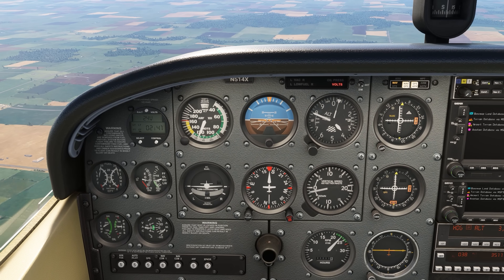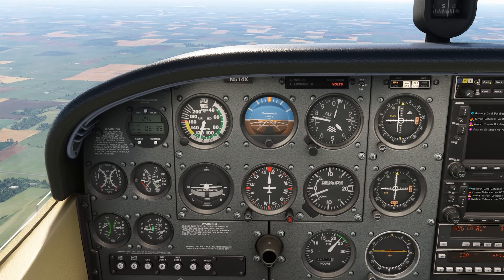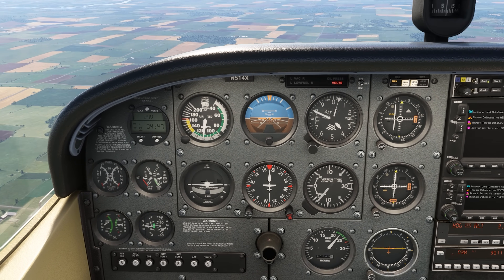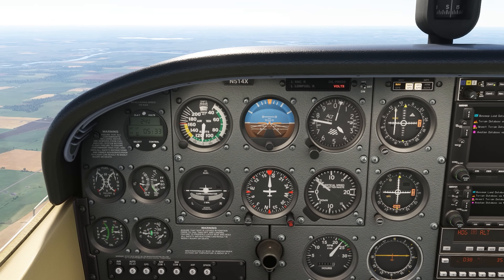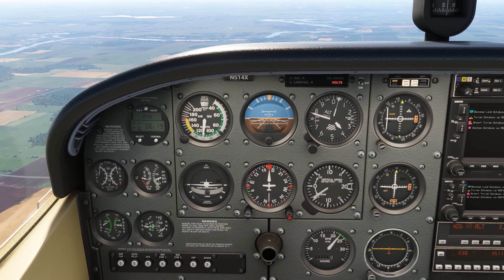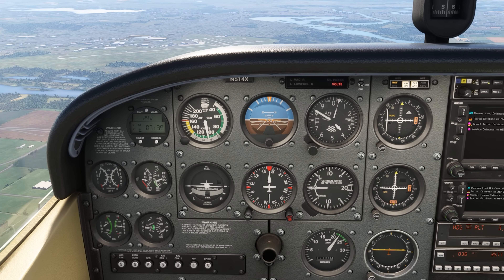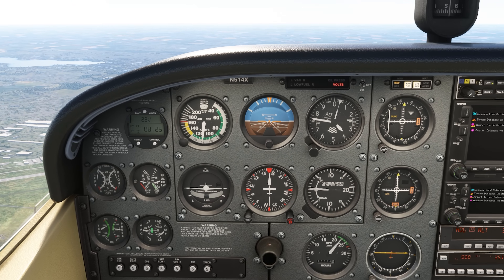To get ready for a landing, we need to do everything we can while we still have electrical power. We might tell ATC what we're up to and switch over to the CTAF if we're going to a non-towered field, letting them know early that we're inbound and we might be NORDO — meaning no radio. At night, you'll want to activate the pilot-controlled lighting as soon as you can, because once that radio's gone we can't do that. Most lighting systems will stay on for 10 minutes, so try to activate it within that window close enough that the lights don't go off prior to landing.